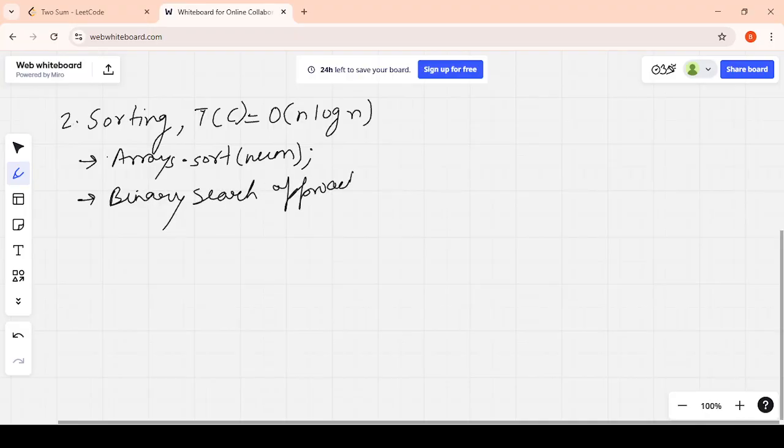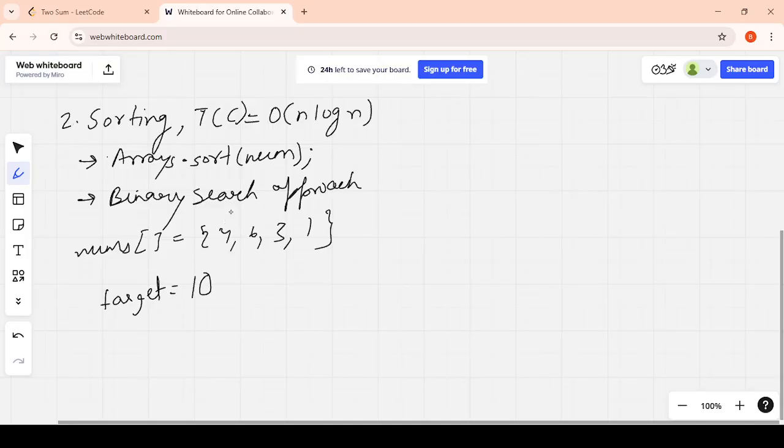What is that? We will have an array nums of 4, 6, 3 and 1. Suppose the target is 10.